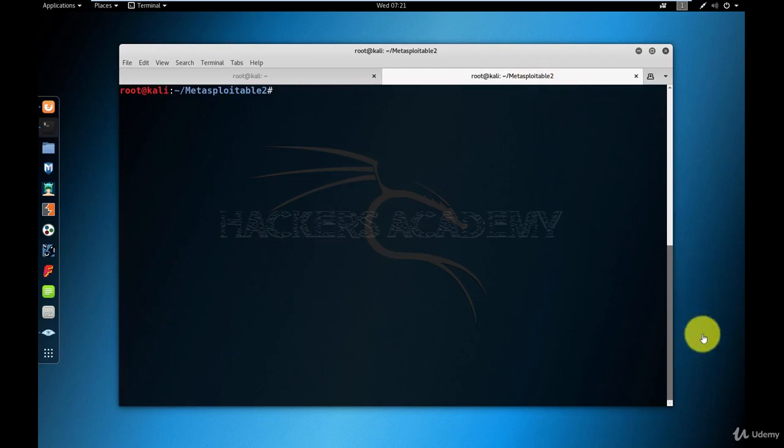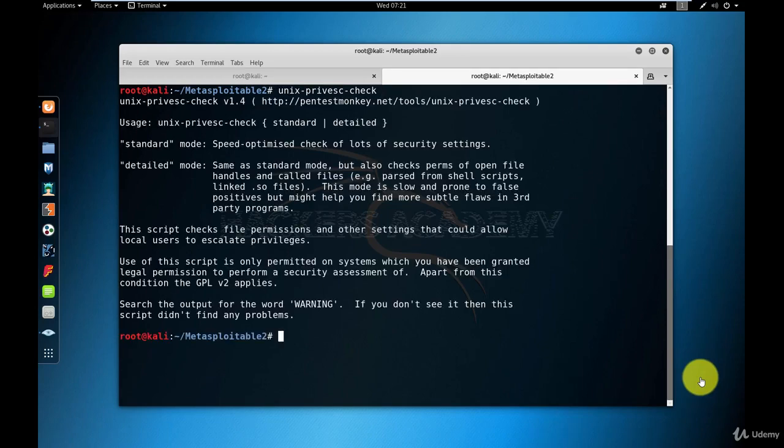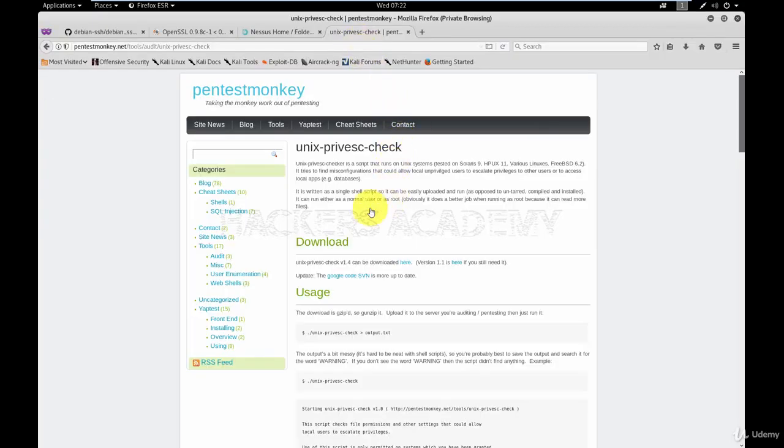And to help me with this, there's a script on Kali called unix-privesc-check. It's a script that you run on any Linux system, and it will do a long list of checks to see what kind of weaknesses or vulnerabilities exist on the system that might allow you to escalate your privileges to root. You can find the script at this URL here, so I'm going to copy this URL and go and visit the website. What I want to do is download the script from this web page onto my target system, because I want to run it on my Tomcat target. So I'm going to copy the link location.